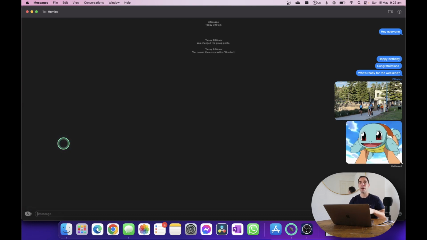Of course, when you are in a group message, you may want to be able to tag people as well, because right now there's only two people in this message. But if you had multiple people, you might want to tag people when they are getting notified. To do this, you simply want to type the person's name the same way it's typed in your contact list. Scroll over their name for a second, and then you get their contact card. Simply select it. Their name's going to appear in blue.